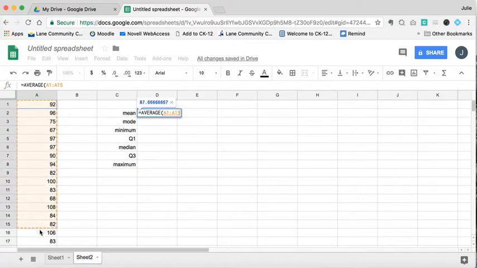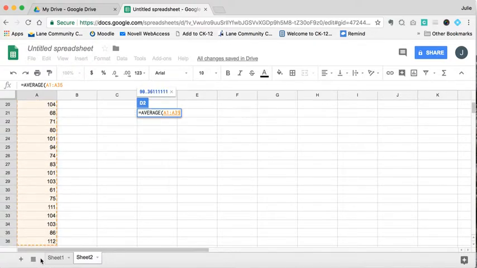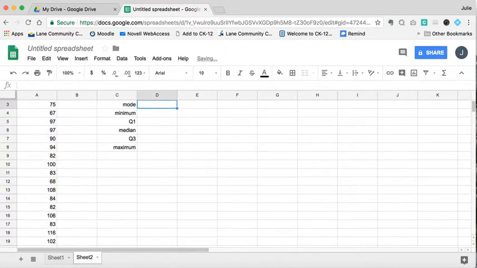So I can just click and run down that column and highlight those 50 pieces of data. And once I have them all highlighted, I'm just going to hit the enter or return button on the computer. And if I scroll back up here, now you can see that the computer has calculated the mean for that set of data.